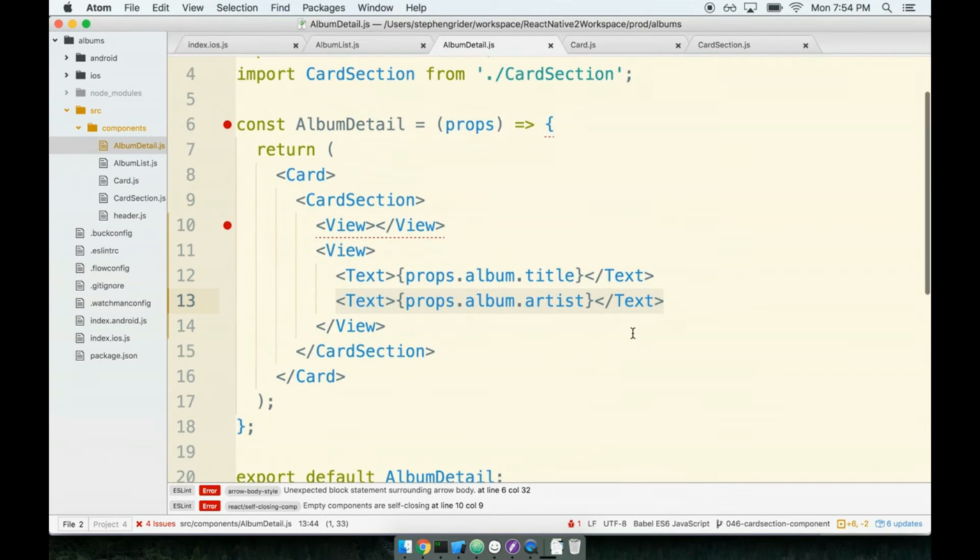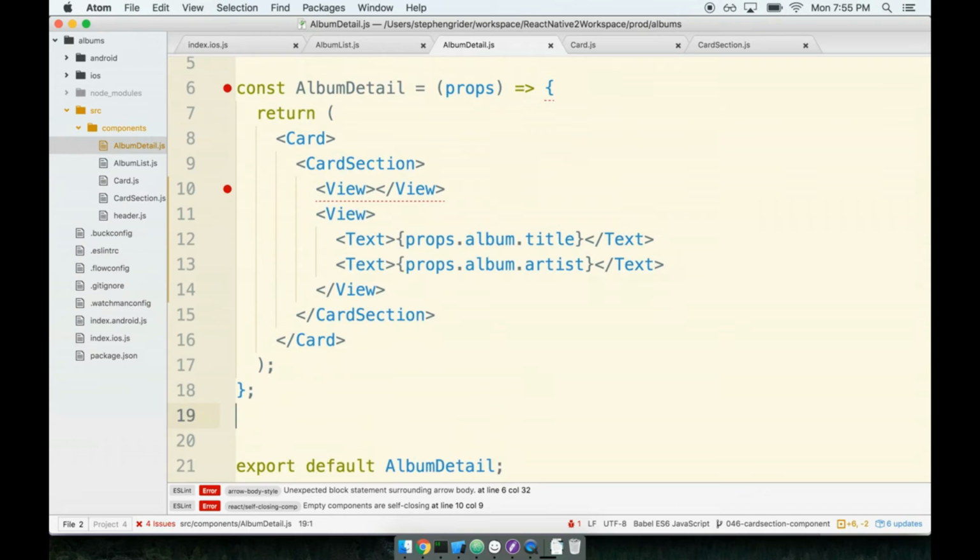And so now we would expect to have both our title of the album and the artist name in here as well. Okay, so now last step for right now, we're going to add in some styling rules for this single view container right here, and our sole purpose is to make sure that this text lines up vertically, number one, and that it uses that justify content of space around so that we get equal white space above, between, and below the two text tags.